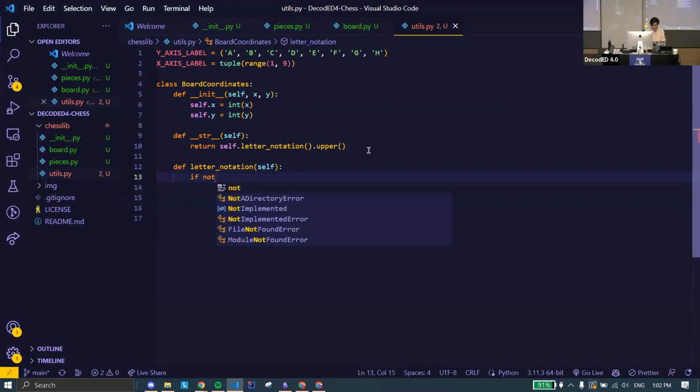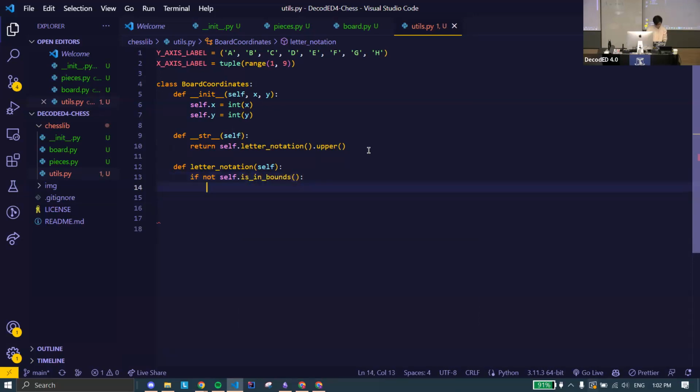So if you pass in something stupid, so not in bounds, pass in something stupid, get something stupid. Easy. Then we want everything.